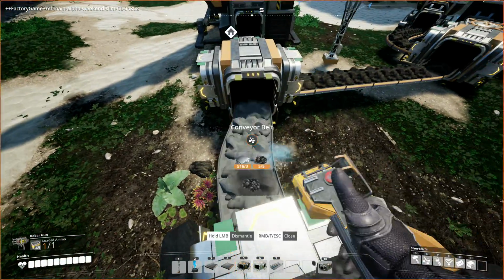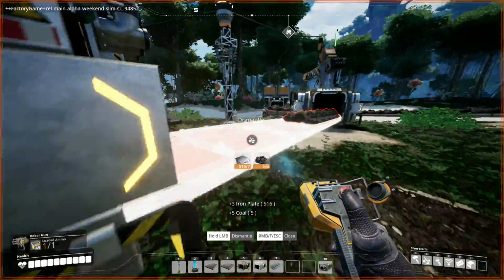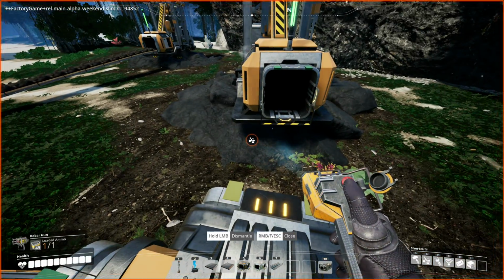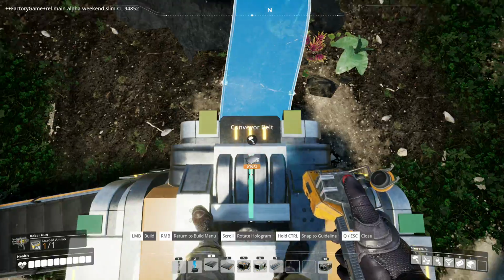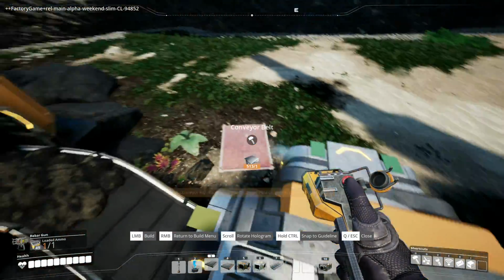You can just deconstruct and it puts the items in your inventory if you have space, and nothing lies on the ground like in Factorio. Building belts is super easy too, just connect the start and the end and it's done.